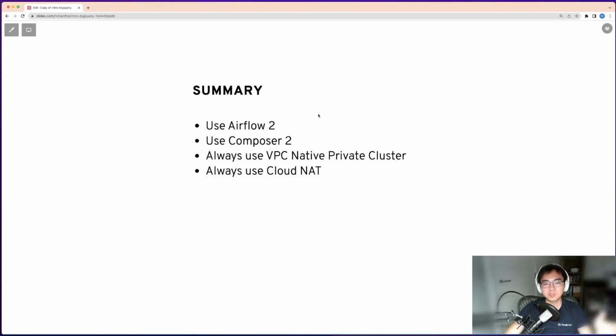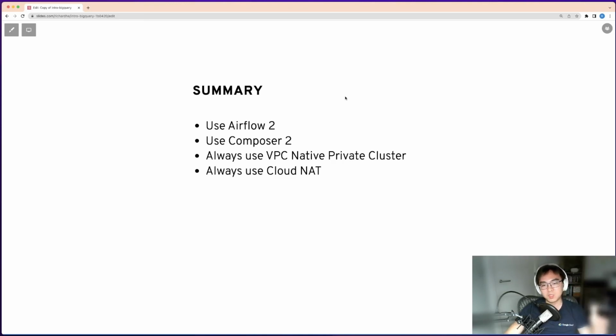Right, at last, just a quick summary. In my opinion, you should really get onto Airflow 2, right? You don't want to wait too long and then have certain features get deprecated in Airflow 1, so get onto Airflow 2 as quickly as you can. Use Composer 2 if you can. There's one thing that it doesn't support, which is GPU, but for GPU use cases, you have many other options. You can even trigger a Dataflow job, right? You don't necessarily need to use GPU for that. You can also trigger a Vertex AI pipeline right from here. You don't need to run all that stuff on Composer.